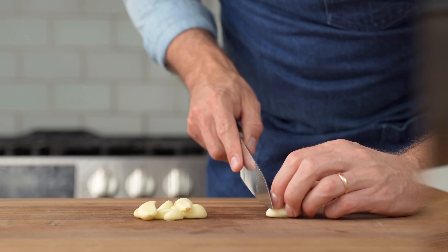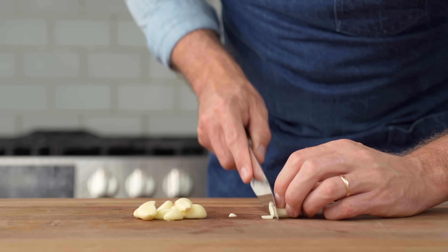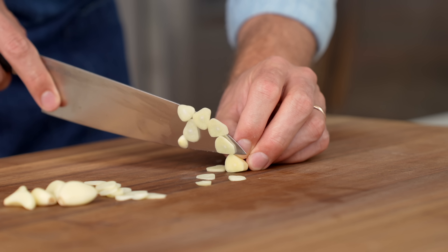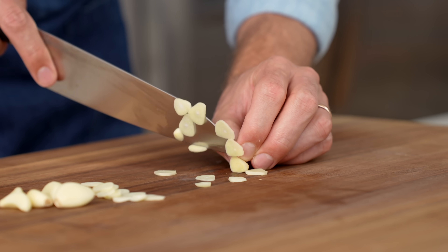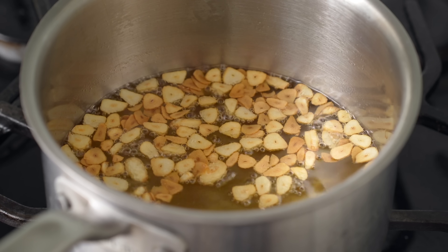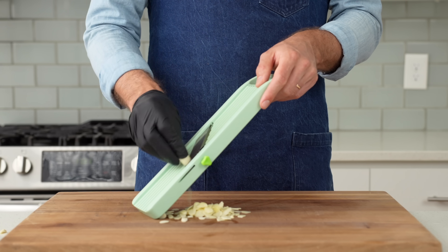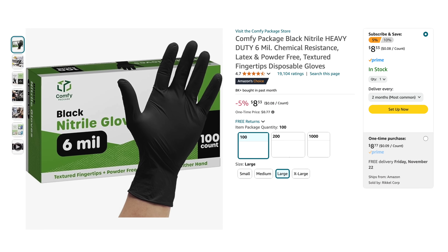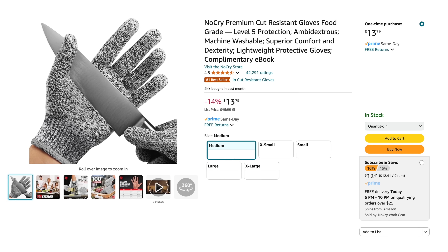Of course, you could definitely use a knife, but I would only recommend that if you have intermediate level competence and a really sharp knife. Basically, even slices are very important here because uneven slices will fry unevenly and give us a combination of soggy garlic and bitter burnt garlic. The key to using a mandolin is to use it safely, and for me that's years of experience. But for you, that could be a double layer of nitro gloves or a cut glove.